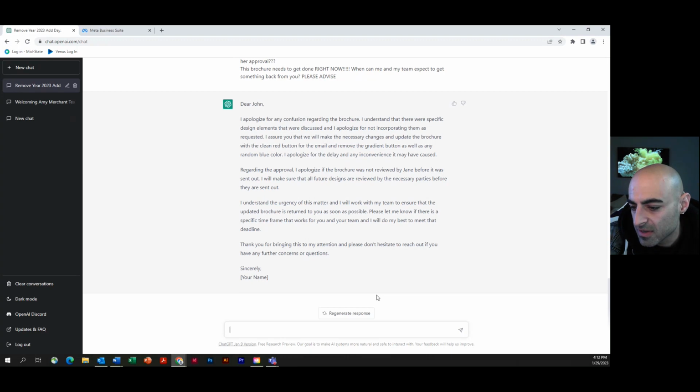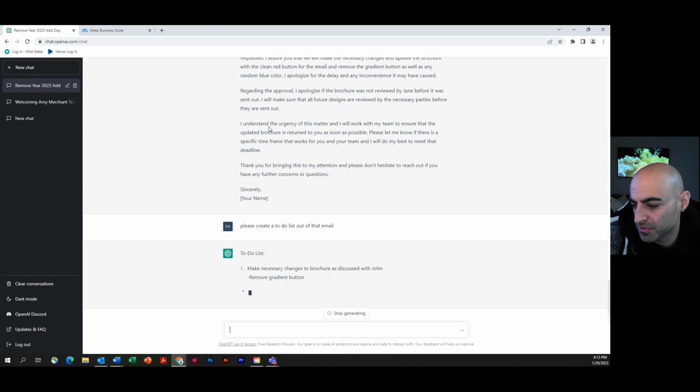So you could see that this will actually shorten the amount of time you have to expose yourself to a nasty email from somebody. Also, it crafts it in a professional way, so you can simply copy, insert your name, paste it, and send it on the way. And let's say now, instead of going back to that original email and looking at it again to create a to-do list, let's just say this: please make a to-do list out of that email.